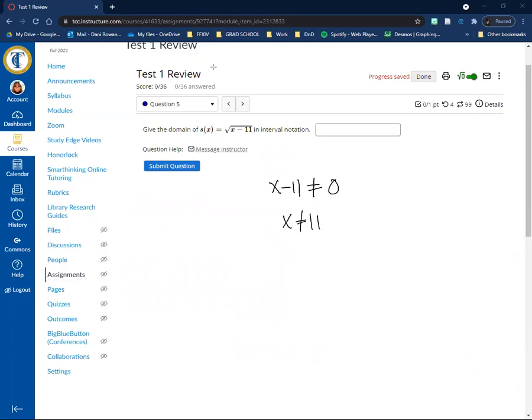How come the x can't be 11 if that equals 0? Well, oh, you're right. It has to be greater than, right? Thanks for the catch. I was right originally when I was first writing it. So it has to be greater than or equal to 11. So how do we write that? Thank you for that catch. Please, if I make more mistakes or you see mistakes, call me out on them.